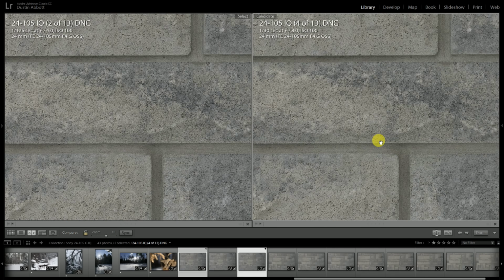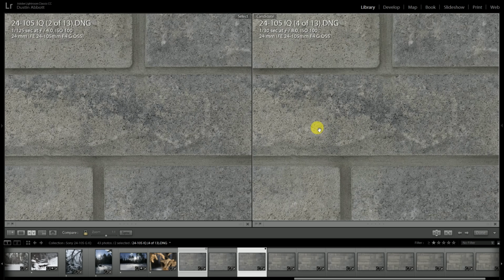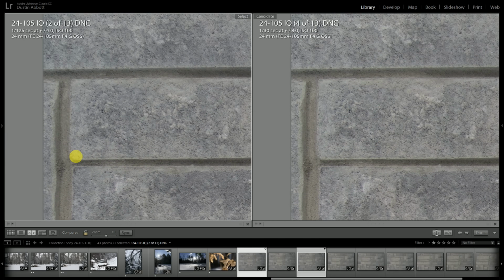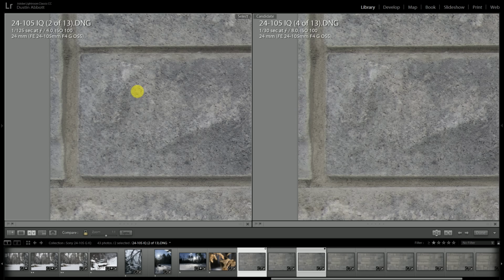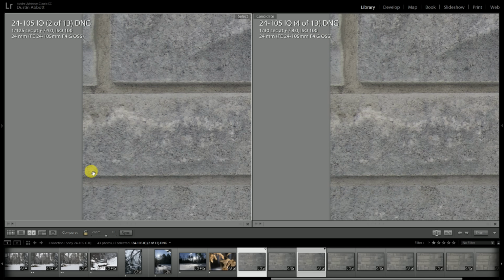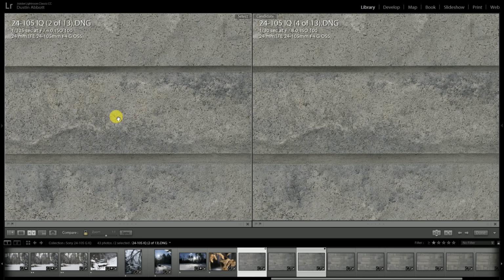Now if we go down 2 stops to f8 at 24 millimeters, we find that our center result looks very good. Probably not any better due to already being just slightly past the diffraction limit on the A7R2. Looking towards the corner at 24 millimeters, somewhat like the new Canon 24-105 f4L IS Mark II, the corner performance is never really exceptional. You can see that it's better at f8, but it's very, very mild. It's nowhere near the improvement we see in the center of the frame.